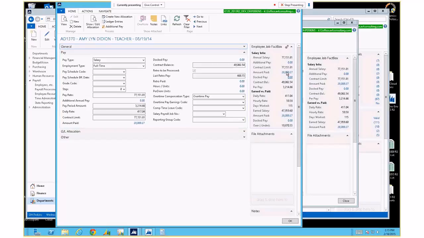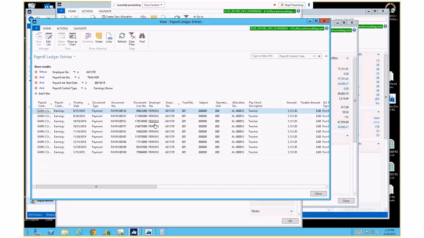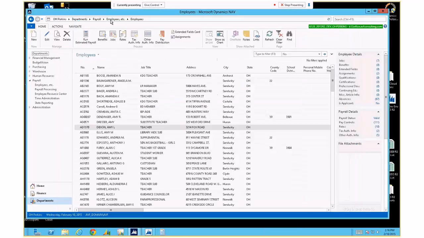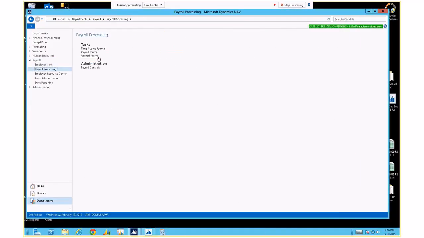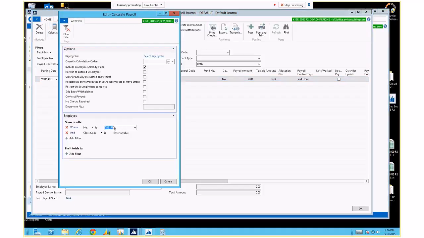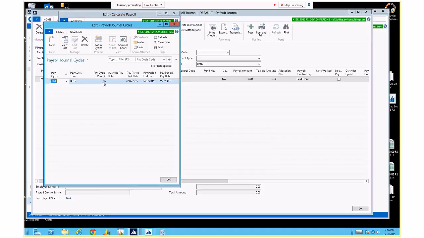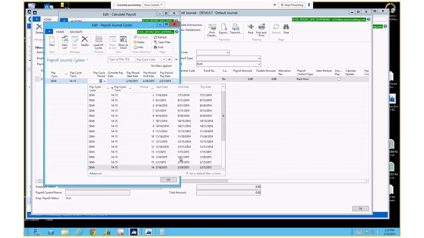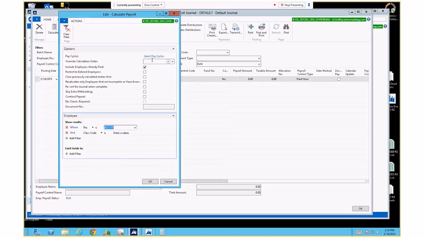I'm going to go ahead and process the next payroll on this guy. So I just want to look to see what payroll's next. 115, and these are 70 months basically. So I need to do the 131, the end of January. So I'm going to go back to payroll now. We're going back to processing that we all know how to do because we've been thoroughly trained on this whole area. And we're going to come in here and type in our AD 1370, which is Amy. Pay cycles, I'm going to change this now to the 131 cycle, and I am going to resort and clear and all my normal stuff I like to do.